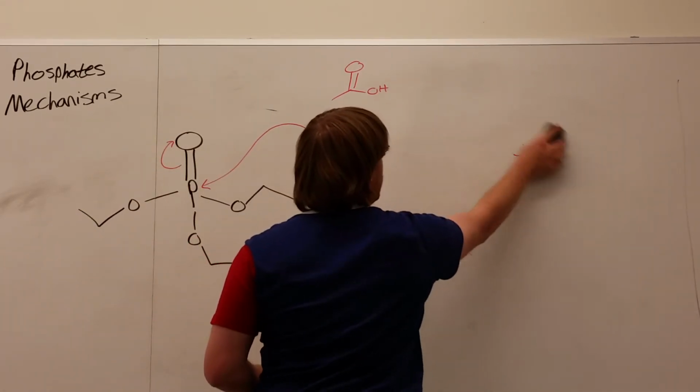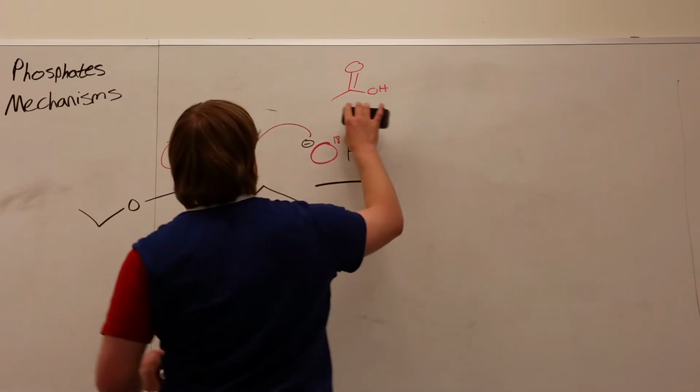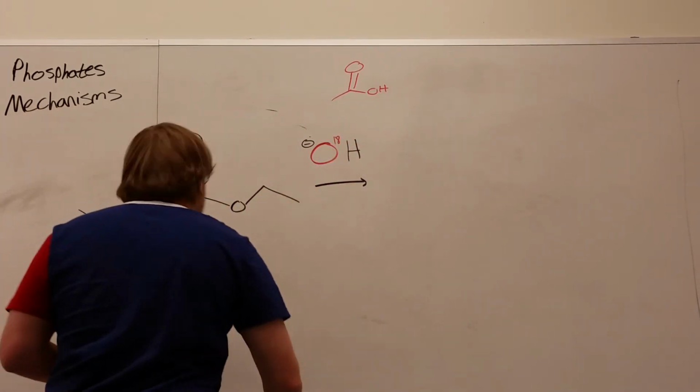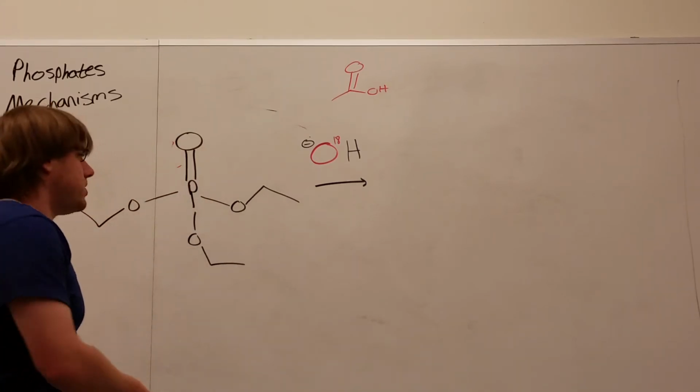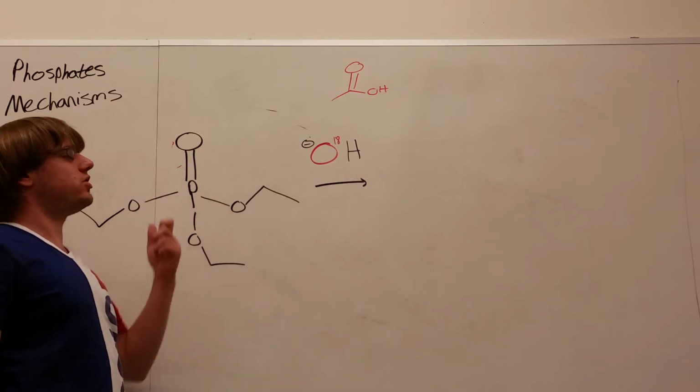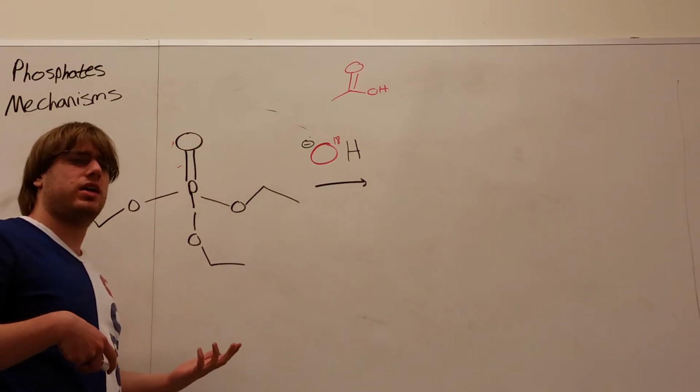We're going to start with the same exact materials and see the other way it can react. So let's see. Once again, we're going to follow that O18 minus. Now, if it's not attacking the phosphorus here and resonating the oxygen up, where else does it have an option of attacking?